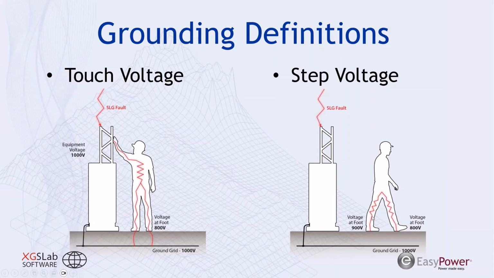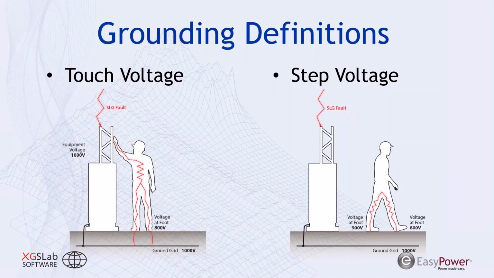On the right, we have an illustration of an individual, same fault condition, but they are not making contact with any grounded or bonded piece of equipment. They're just simply walking across the yard. And simply by the span of one foot to another on the Earth's surface, they can have a voltage difference on their feet, and that could be 900 minus 800, which is a 100 volt step voltage. And so these are the primary concerns that we're looking at for a grounding system analysis. Typical industry practice is to look at your substation and within contact of that substation fence, like the swing of the gate included in that.